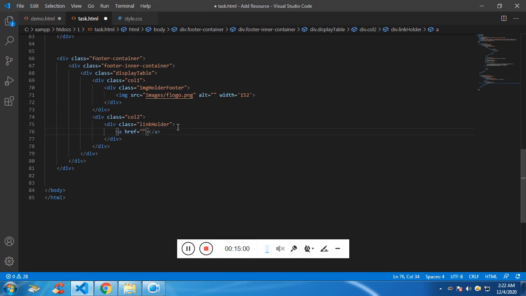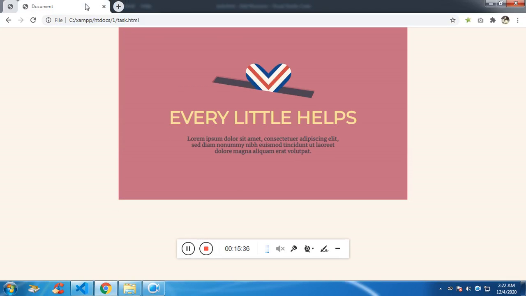Inside link holder we have anchor tag, contact, pipe, the same way, about us, and FAQ. Now let's see how it looks.